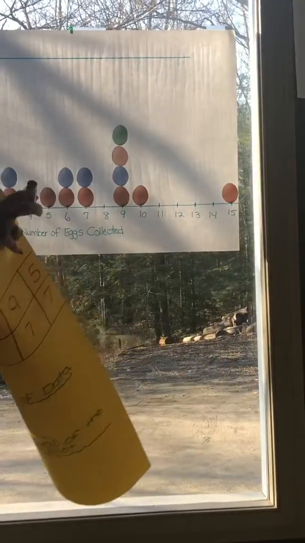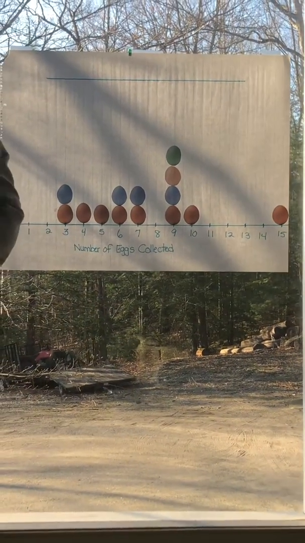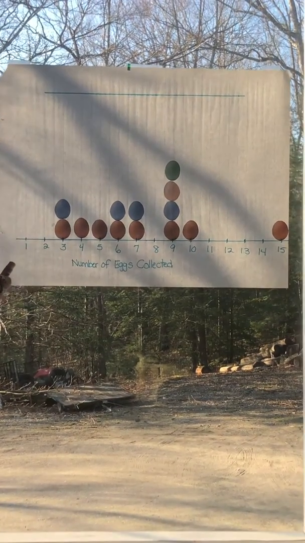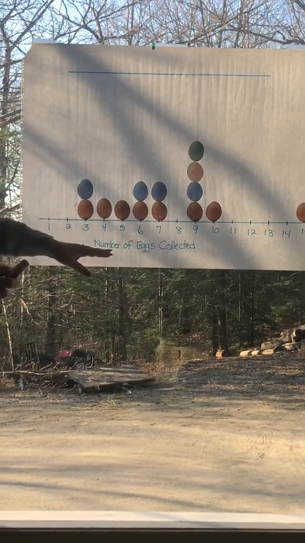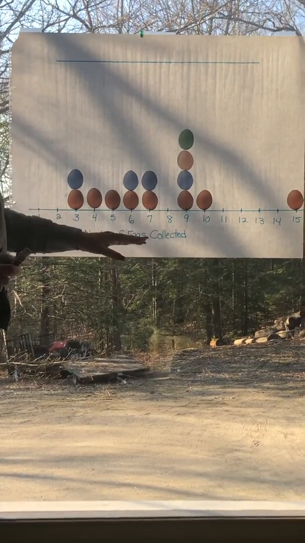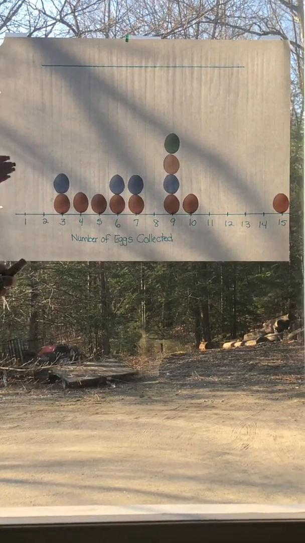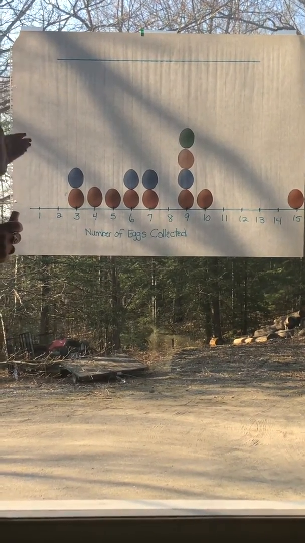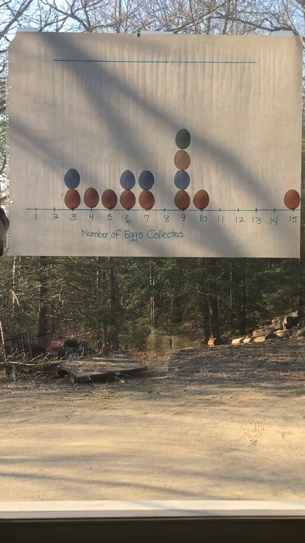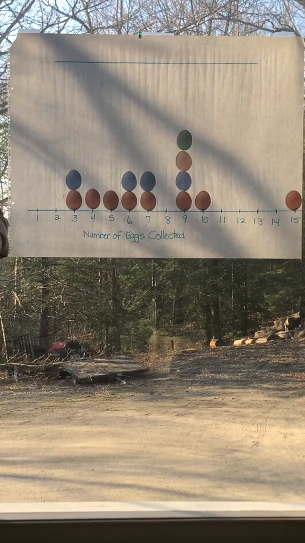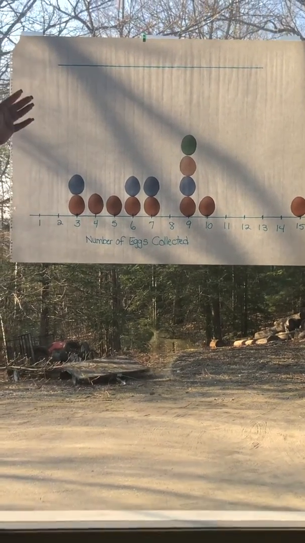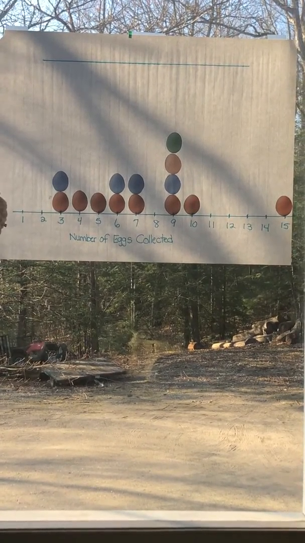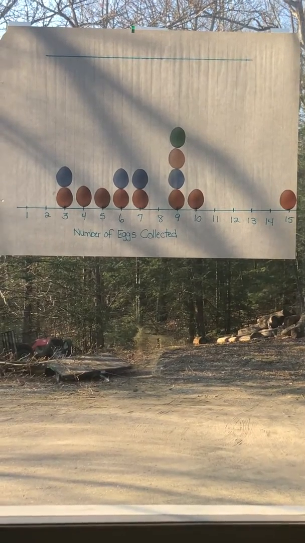Let me take this down. And so we can see the egg collection for a 2-week period. Again, number of eggs collected, and then what would this axis, if it was here, really stand for? Does anybody know? I'm hoping that you said it would be the days, the number of days that amount of eggs were collected. All right, it's a pretty impressive looking plot.